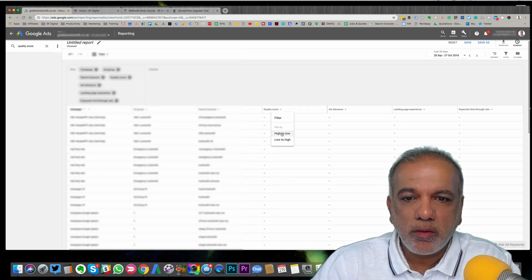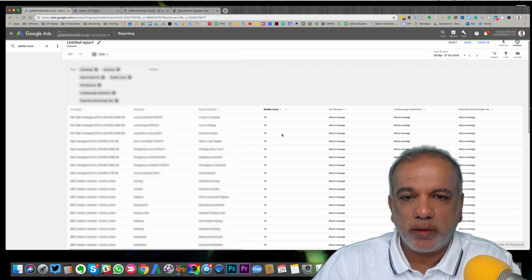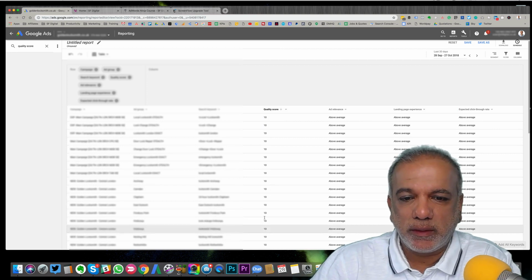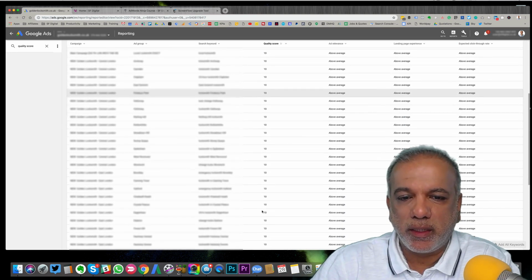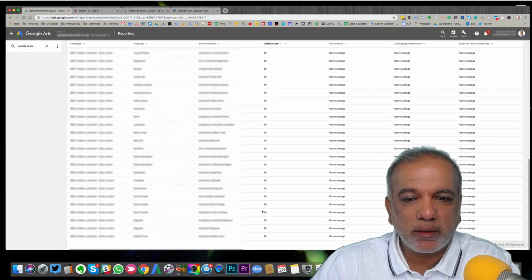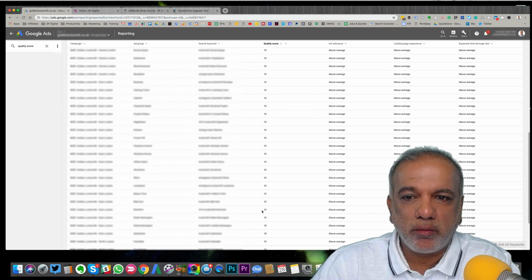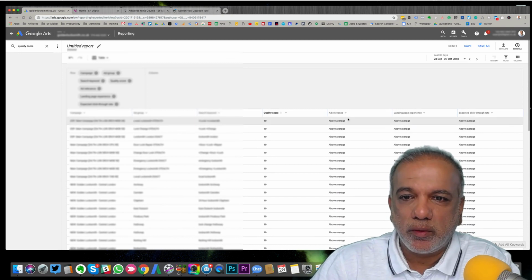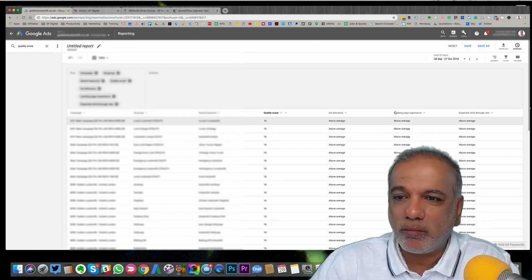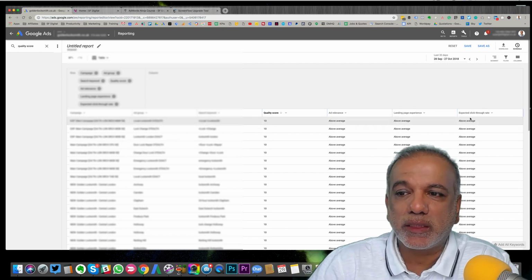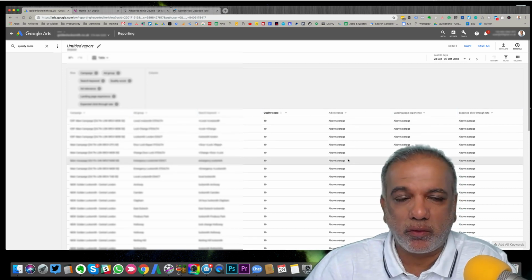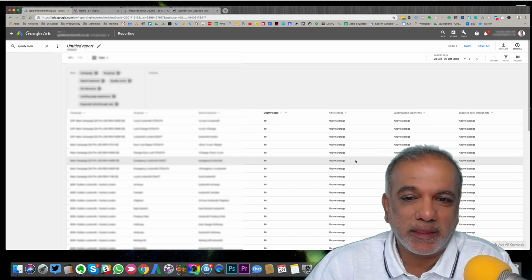And now I can filter it from high to low. So now I can see that all of these keywords are fine. Where there is a problem, I can then go into that keyword and look at where the problem may be, whether it's on the ad or the landing page or the expected click-through rate. And then I can make the changes or adjustments.